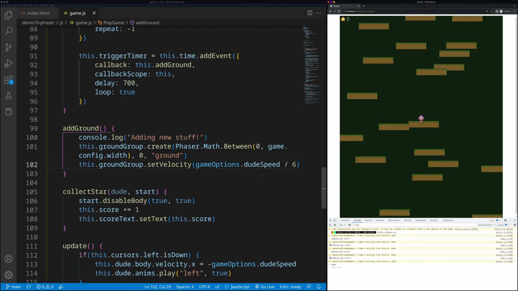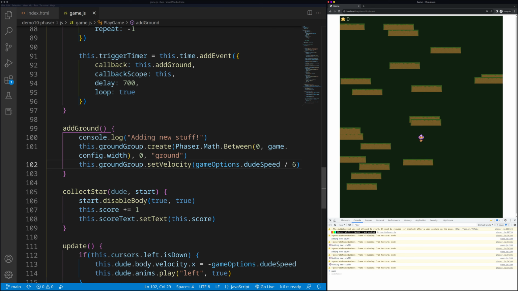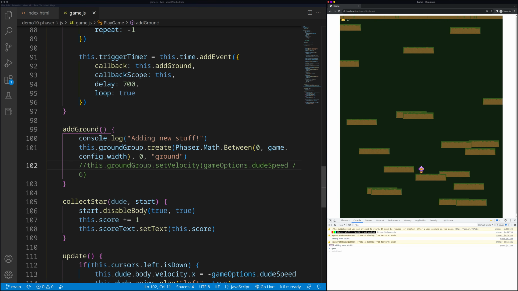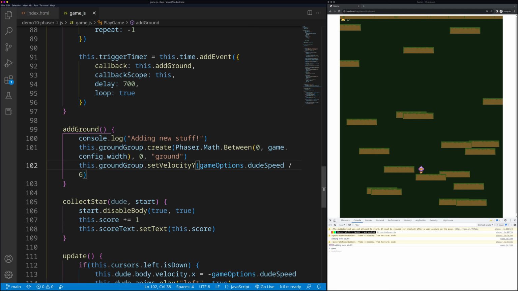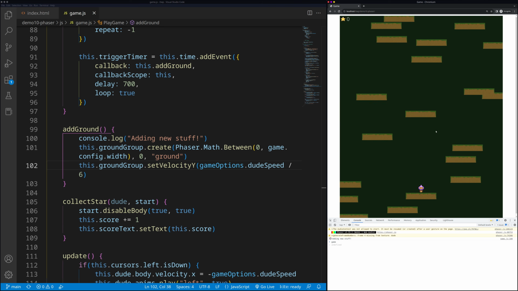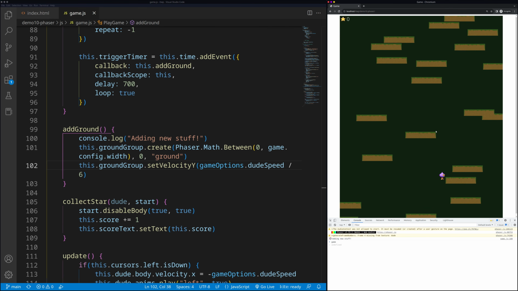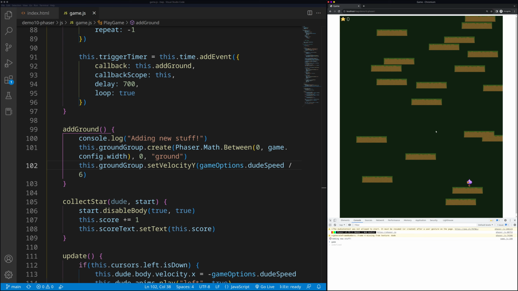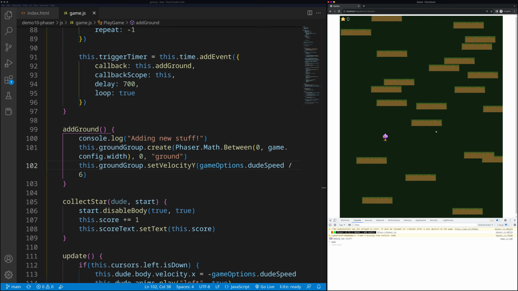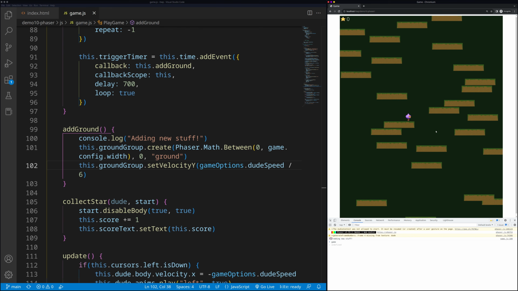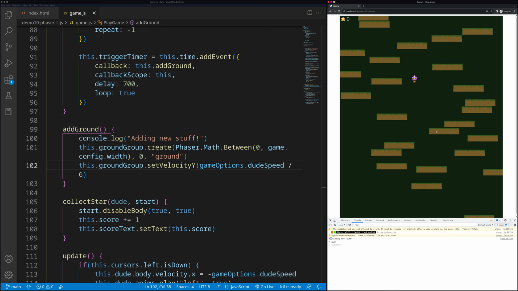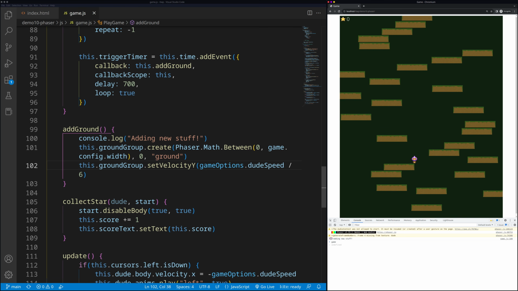Now we are in the situation that nothing is working. Very good. So yeah, I had a mistake here. So set velocity, but we only want to set it through the y-axis. So now everything is moving. And we can jump. Try to get to the, oh, I actually got there. Yeah, now this is working, but we do not have the stars. So let's add the stars.